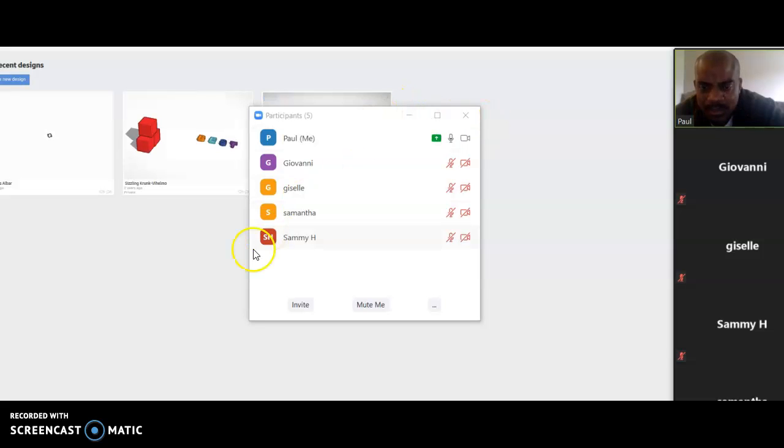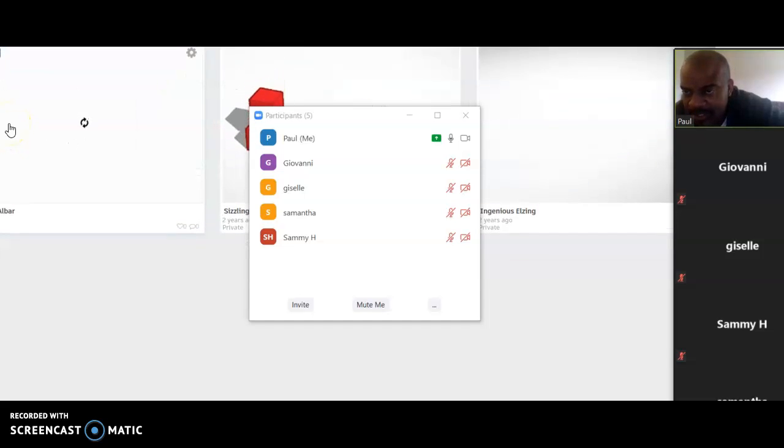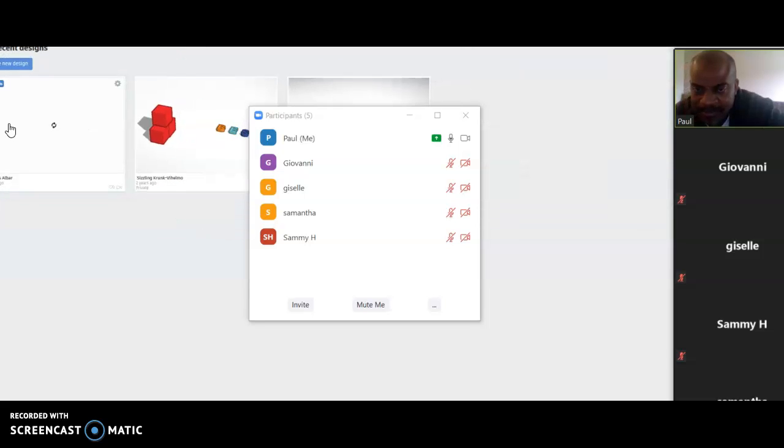Okay, so once you guys get here, right? If you create an account, you need to put your username and password. You get here, and then if you want to start a new drawing, you just got to click on this button here that says create new design, right? Or you can just click on this tiles here, the color tiles, the orange, yellow, and blue. Click on that. I think it should take you to start a new drawing.